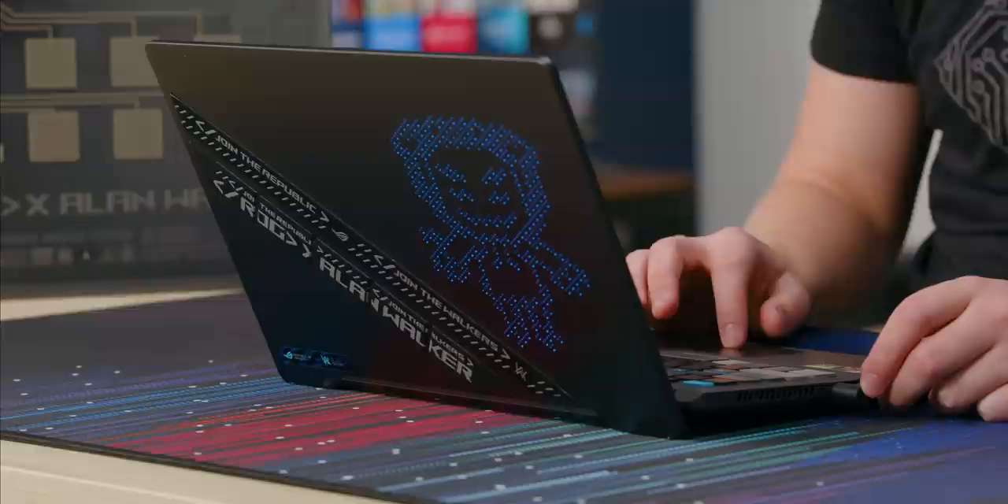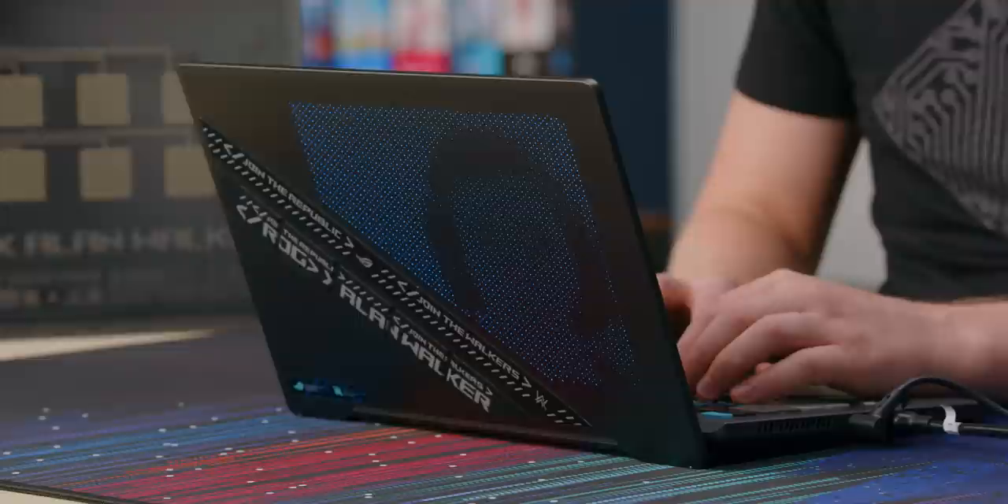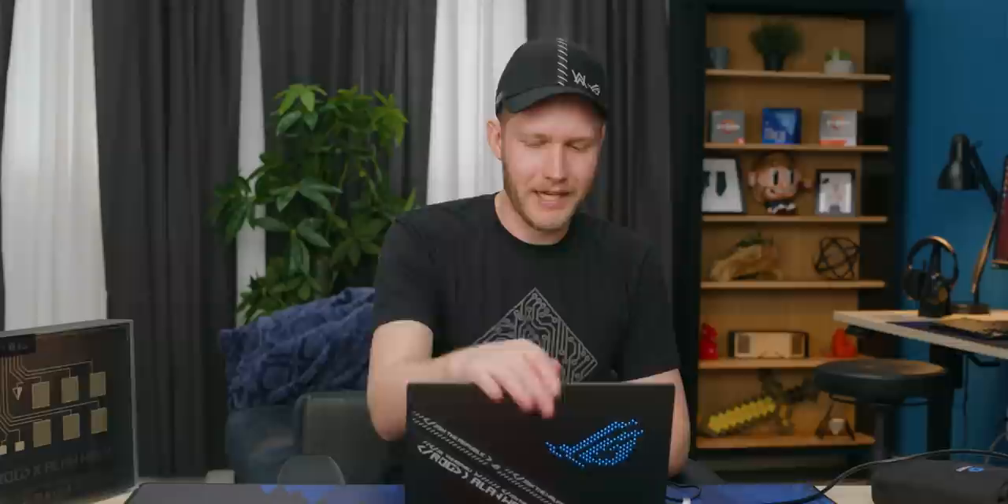Virtual pet — okay, I've got to see this. I just clicked on virtual pet. Is it doing anything on the back? Oh, that's fun. Can I just put whatever I want on here? Hell yeah, I'll add in a couple more. Why is it flashing now? Brandon, you said this might drain the battery. There is a thing you can do so that at a certain battery level it'll turn it off.